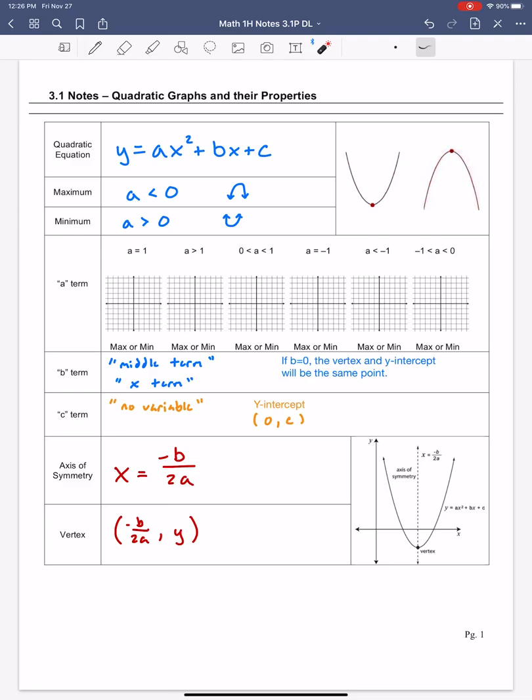Okay, and we've got two options right now. That's the parabola can either be facing upwards or it can be facing downwards. All right, and then that's going to be dependent on what my coefficients are for x squared, and that's what we're going to jump into right now. So we've got two options here.